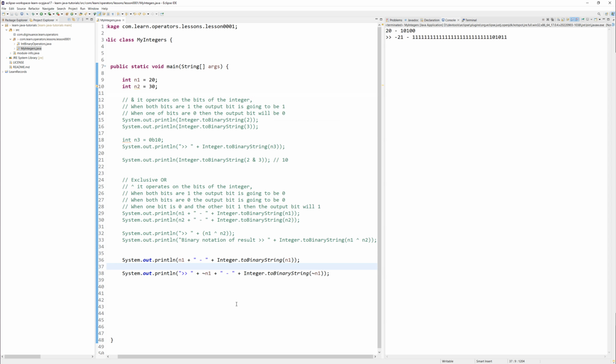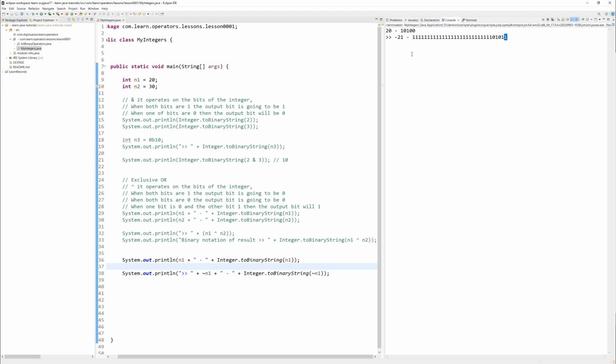So you can see all of the bits, because there are 32 bits, all of those 0 bits, which are not showing up here, but they are there in an integer. All of those zeros are converted to 1, and then this 1 is converted to 0, this 0 is converted to 1, this 0 is converted to 1, this 0 is converted to 1.